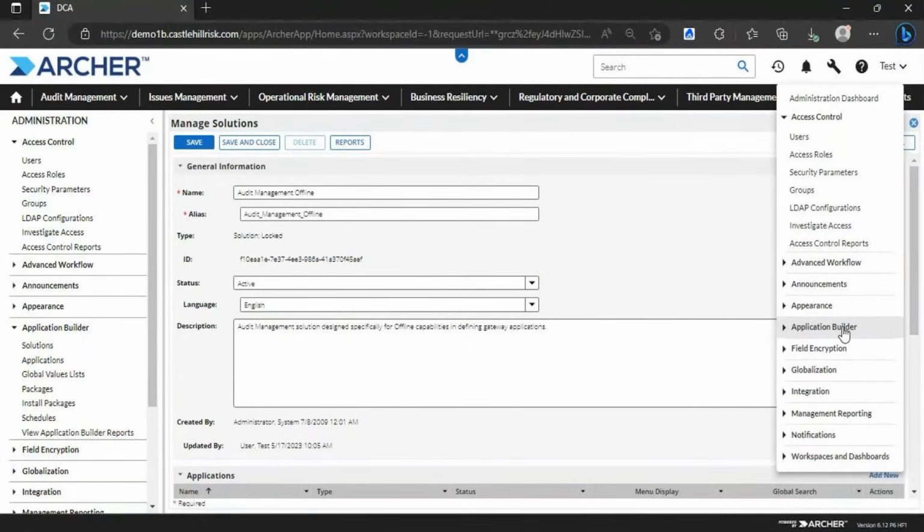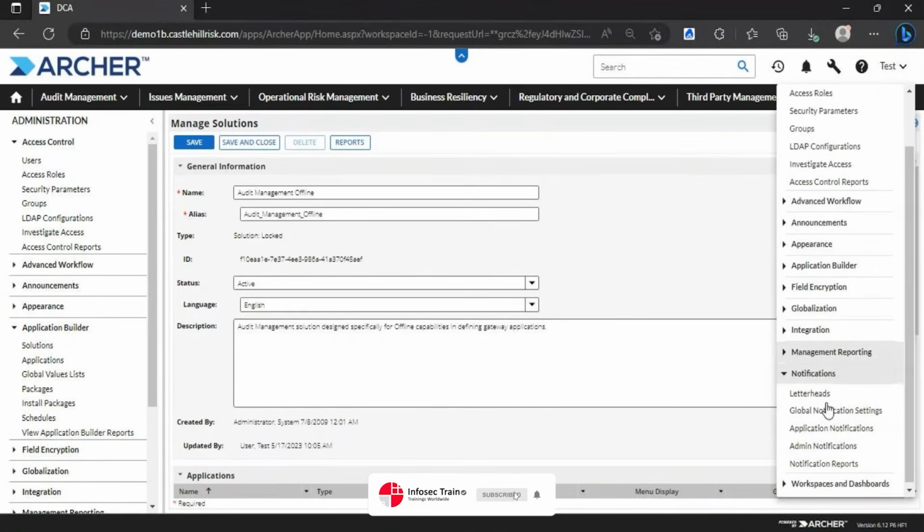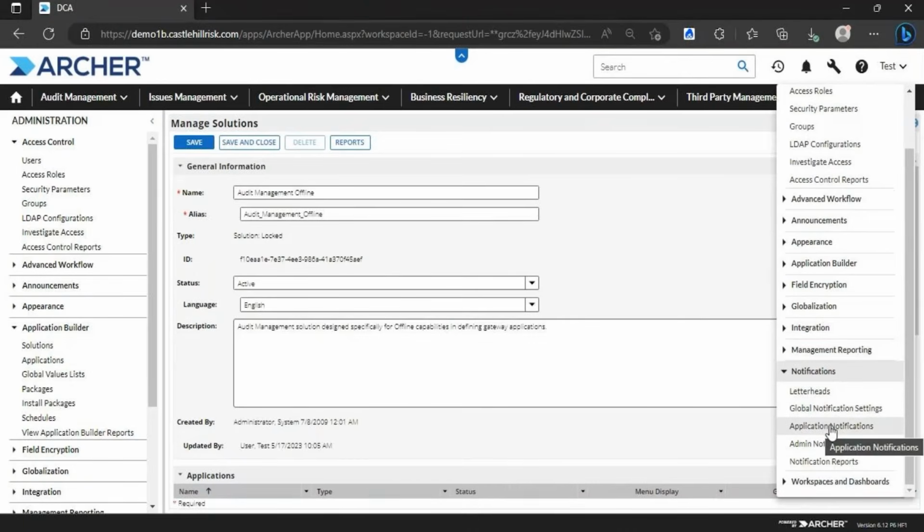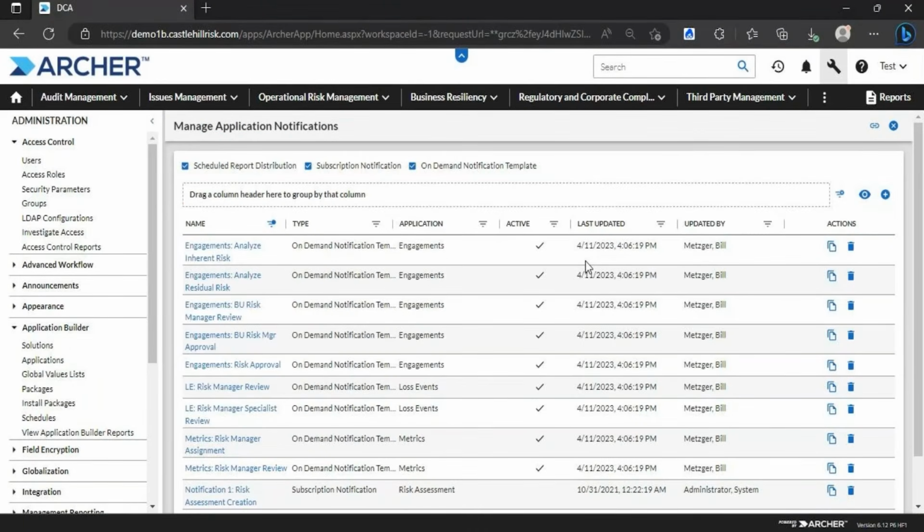One of the key features, probably most needed, I'll go ahead and brief a little bit about: notifications in Archer. So let me explain this. When you purchase Archer, certain use cases like operational risk management, audit management, issues, business continuity, come when you purchase the product. When you purchase the tool, it comes within it. Now you have the option to redesign what RSA has provided. If you want to customize that, you can, exactly how I was explaining, you can go ahead and do that. And as well, you can create new applications.